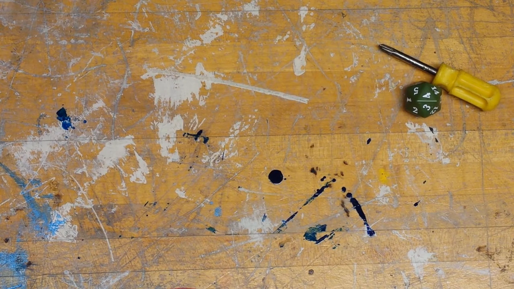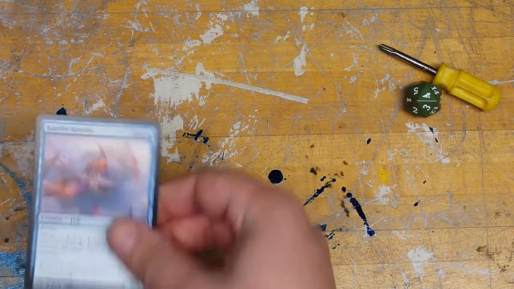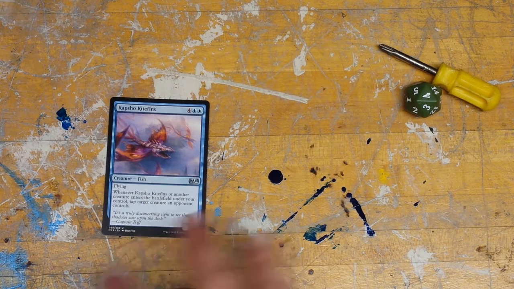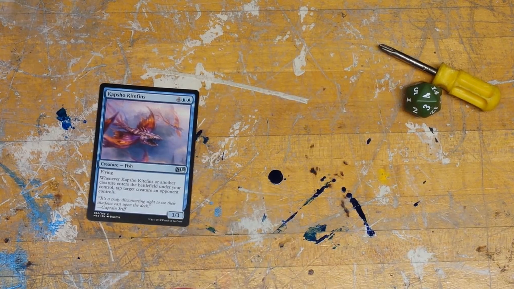So in addition to draw and this flying swarm that you're creating, you're also going to be working a bit with suppression. And we'll look at this a lot more when the instants and sorceries start to come out. But you can have a card like Capshow Kite Fins. I'm super hoping I'm pronouncing that right. Whenever him or another creature enters the battlefield under your control, you can tap a creature that your opponent controls, to keep them from blocking. So even if he gets something with flying out, he's not going to be able to block with it if you tap it.